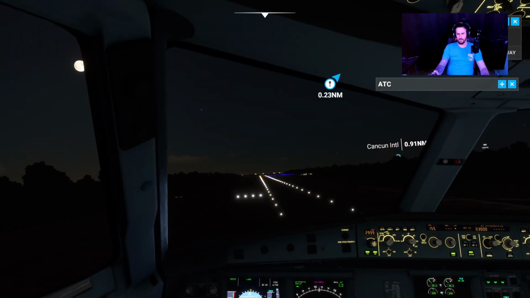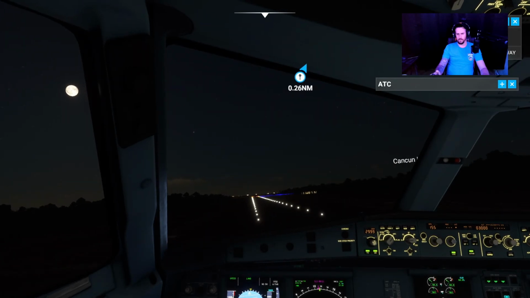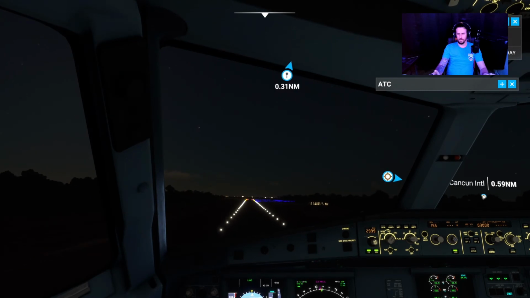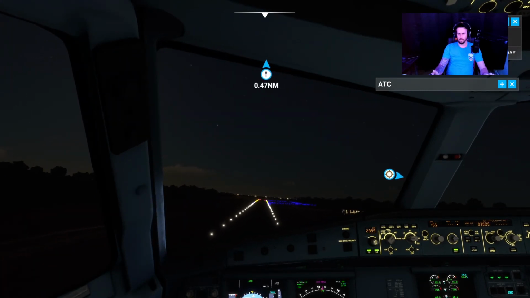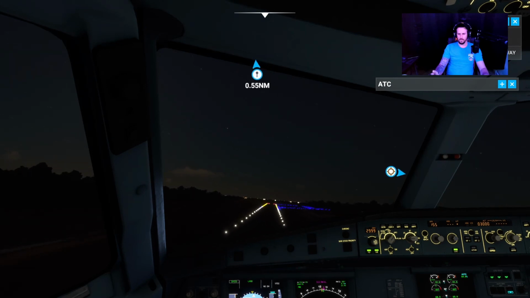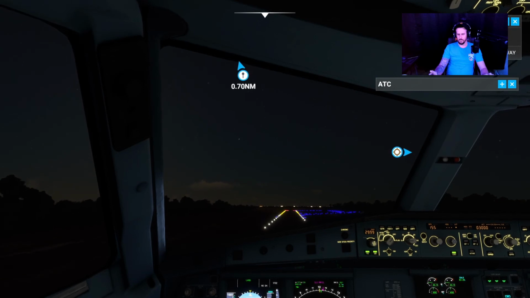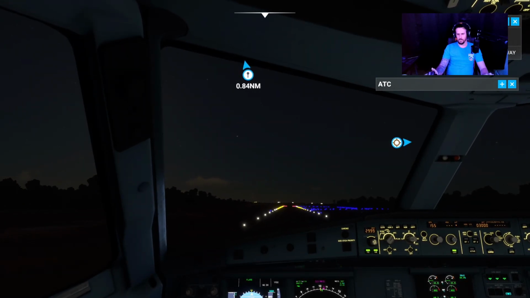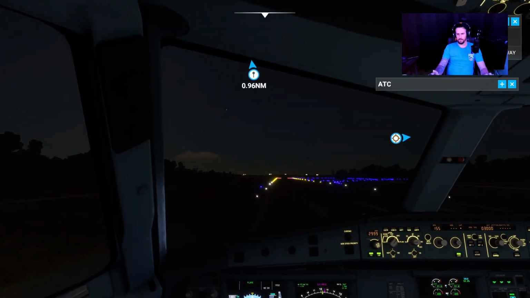Got us a little bit off. 60. 50. We got this. Alright, kill throttle. Came in a little hard there.